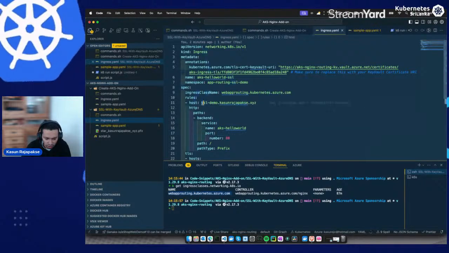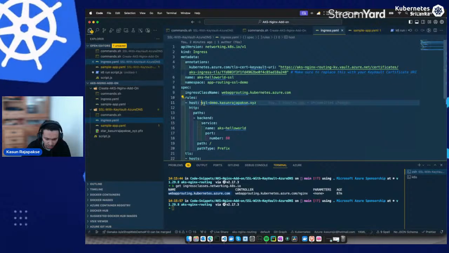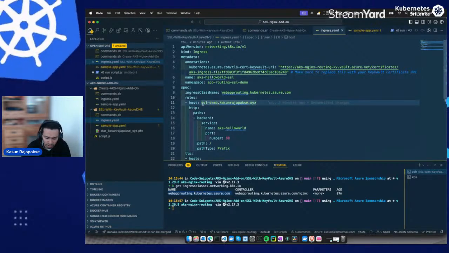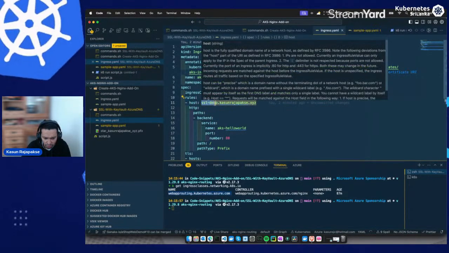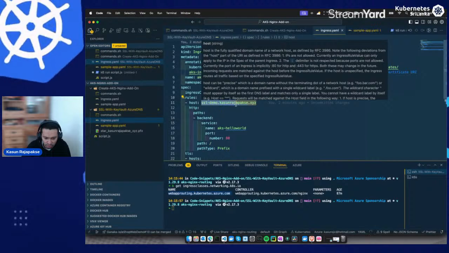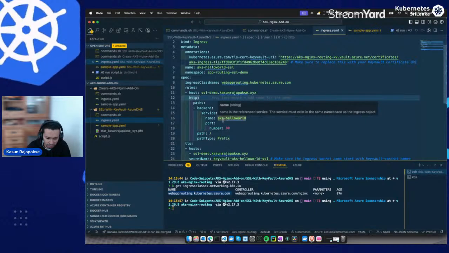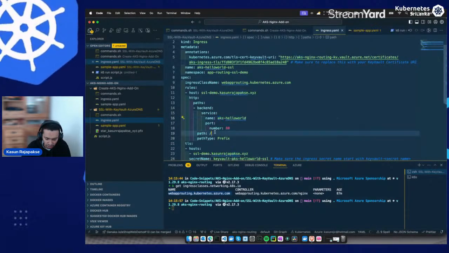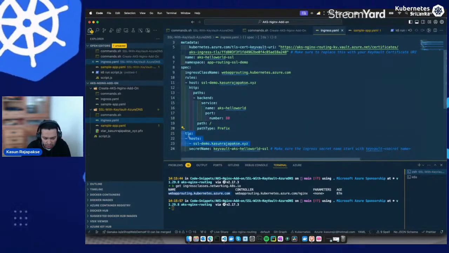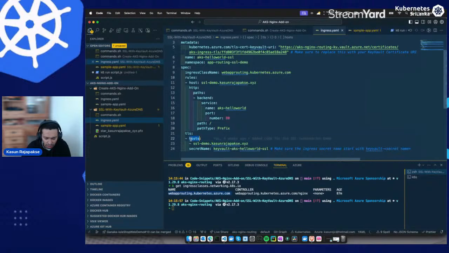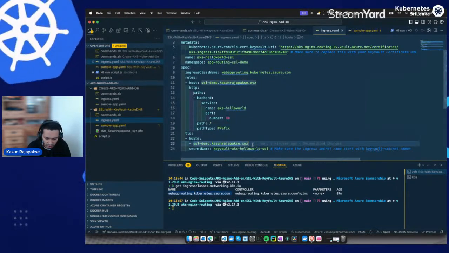Then another thing you need to do, if you are using subdomains, is put the name of your domain. So in my case, under the rules of the Ingress, under the host, I will put ssl-demo in my domain name here. Then all the others are basic configurations like backend service, the path and the prefix path type. If you are using SSL termination, then you need to use the TLS section and give the host name again, which is the domain name this TLS is going to work for.